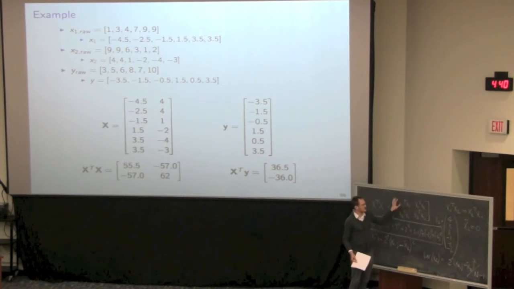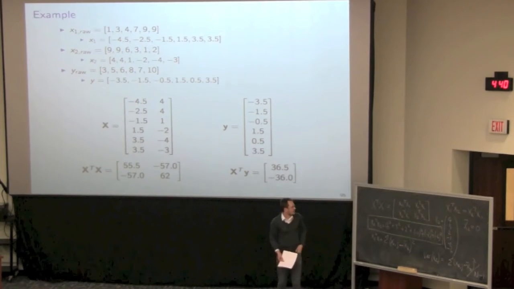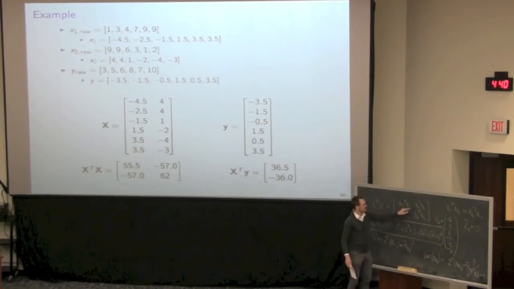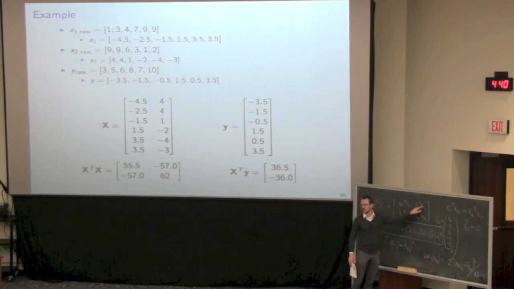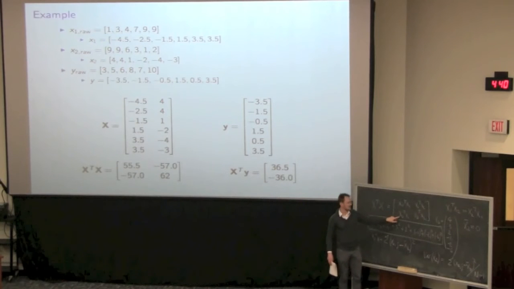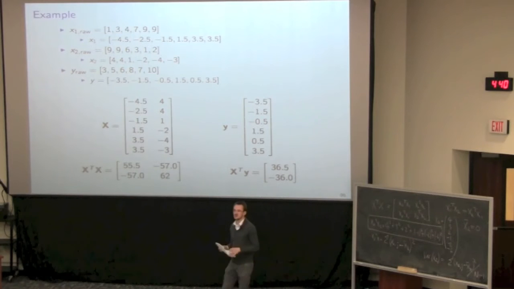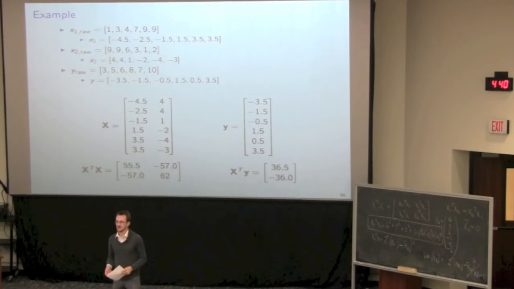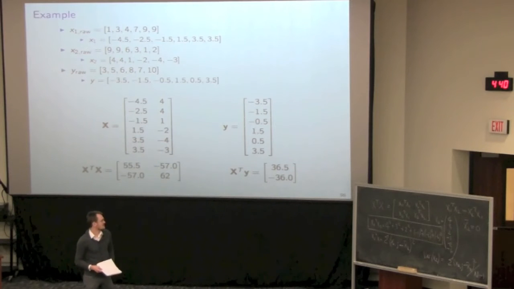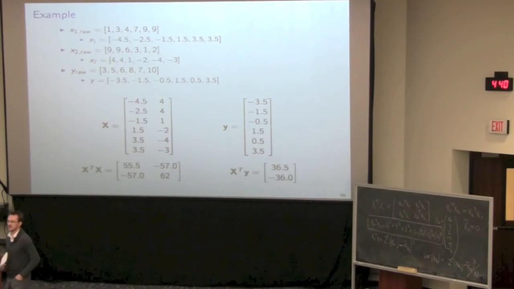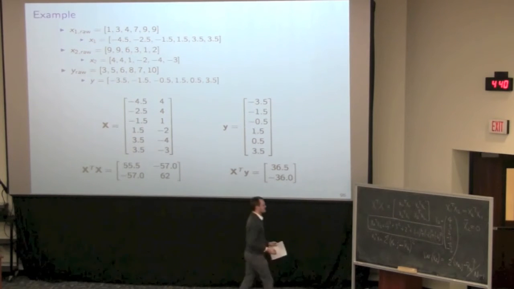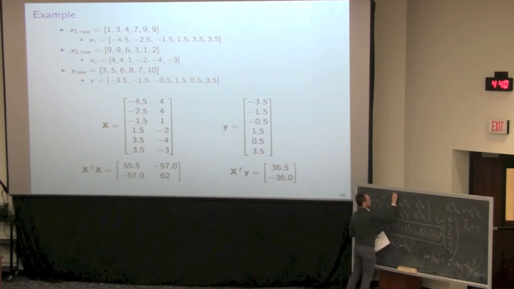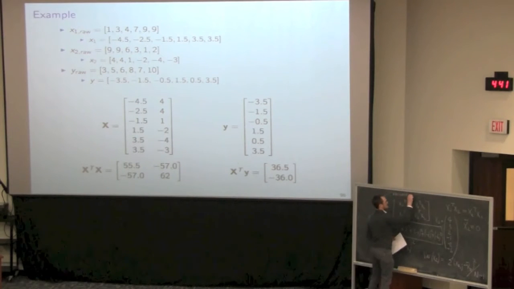Okay? So this matrix then represents, on the diagonals, the variance of x1, the variance of x2, and on the off diagonals, it represents the covariance of x1 with x2. This off diagonal is the covariance of x2 with x1. So the X transpose X matrix has a special interpretation. We call it the variance covariance matrix for that reason, because the entries in the matrix are simply the scaled versions of the variances. That's an important name that you'll sometimes see me use for this, the variance covariance matrix.